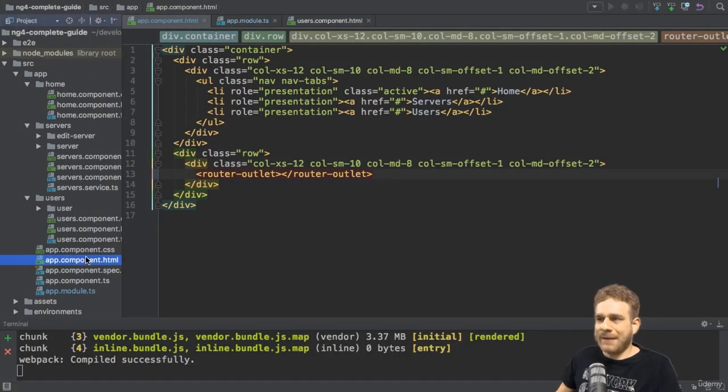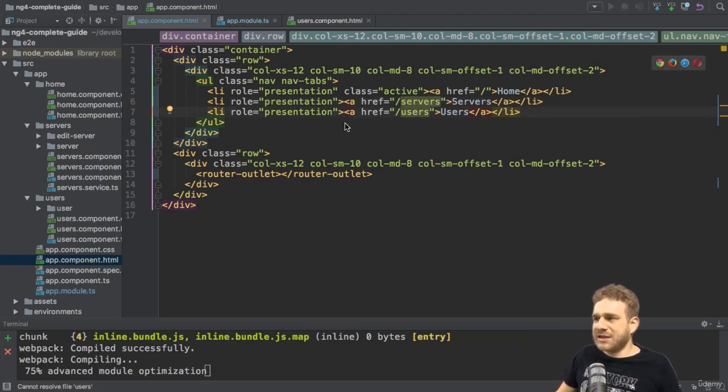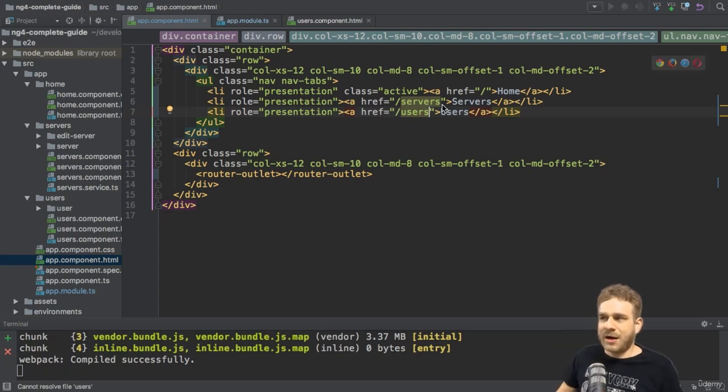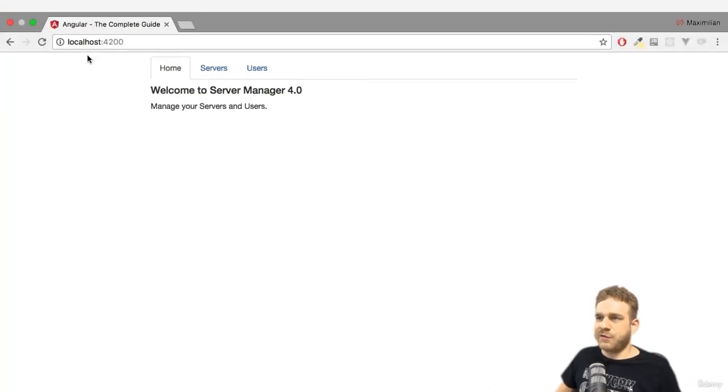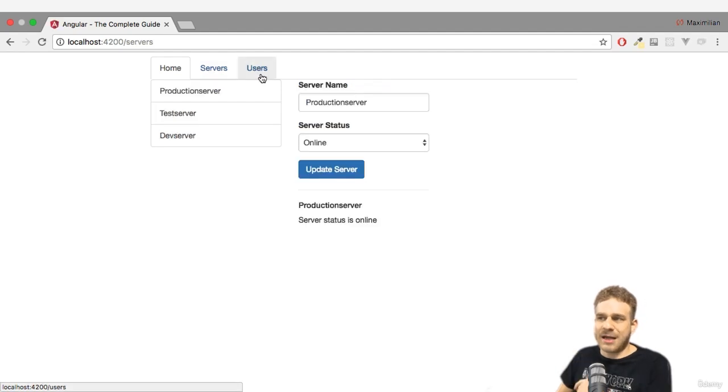And if we go to our app component, we see here's our navigation. The first thing you might think about is, hey, we already have this href attribute here, to be precise. So here we could have href just slash to load our root route. Here we could have slash servers. And here we could have slash users. And if we now save this, we added all the routes, the paths we set up in our routes configuration to our navigation here. And hence, if this reloads and we click the tabs, hey, this is indeed working. Now we are correctly loading the route we want to load. Okay, this tab is not updated, but I will come back to this later. But the reloading is working.